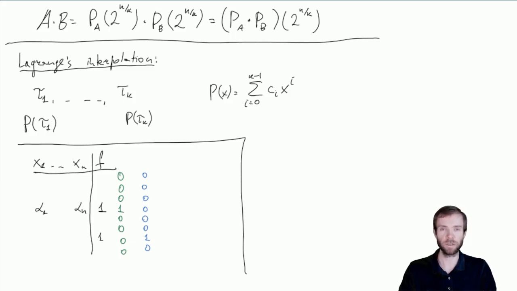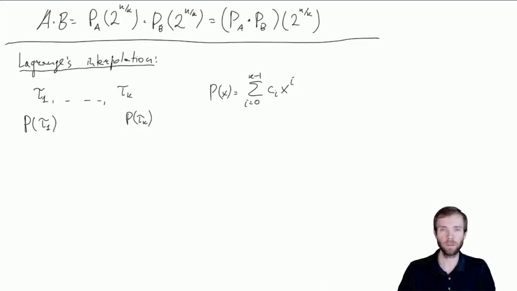Each conjunction is responsible for a single tuple. This is kind of an indicator of that tuple. And then we use the gluing operation, that is disjunction, that allows all these indicators to be brought together to actually reconstruct our function. And we will use the same idea in deriving the interpolation formula for polynomials.